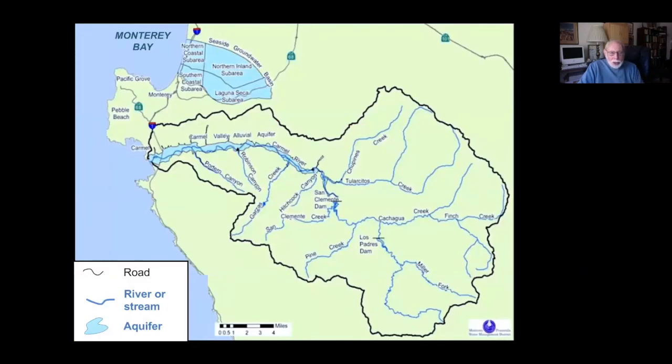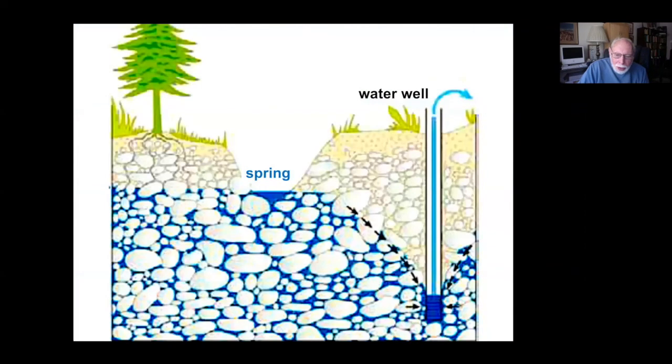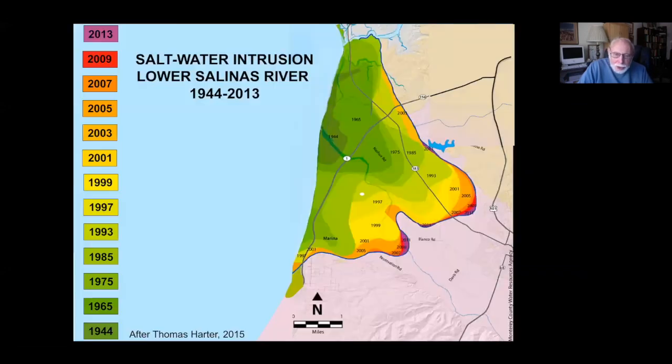Our reservoirs here are close to the sea, which is, for many places, another problem, and that's saltwater intrusion. A water well draws the water down as it's pumped out, but it also can pull it up. If a well goes down and encounters the salty water that's coming in the subsurface from the ocean, it'll draw that up into the well. And so the pumped well becomes salty, and that is the saltwater intrusion.